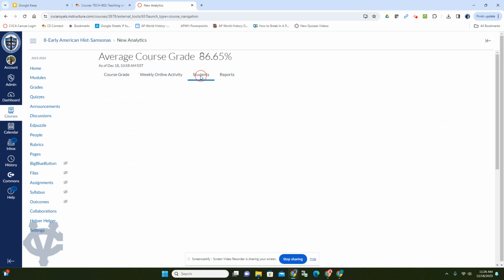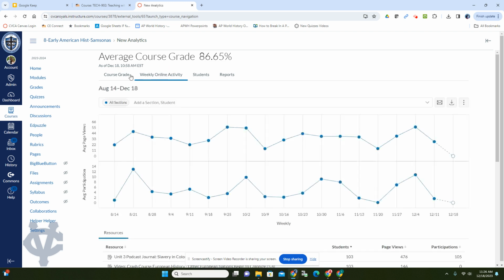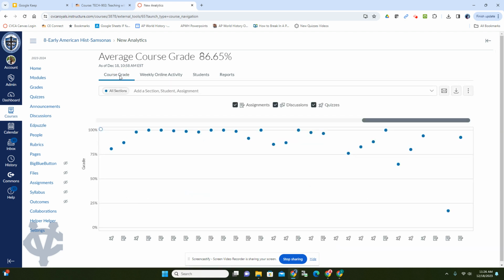Okay. That is a really quick overview of analytics. I think different data is going to be useful to different people, so I highly encourage you to drill down into this on your own, play around with it, and see what kind of data you can come up with. What I try to do is look at this data on a weekly basis, but I'll be honest with you, it's probably more like every two or three weeks, but it really should be every week.